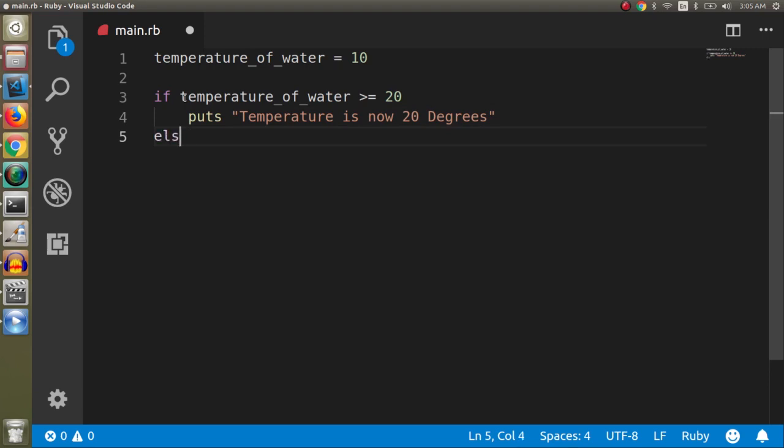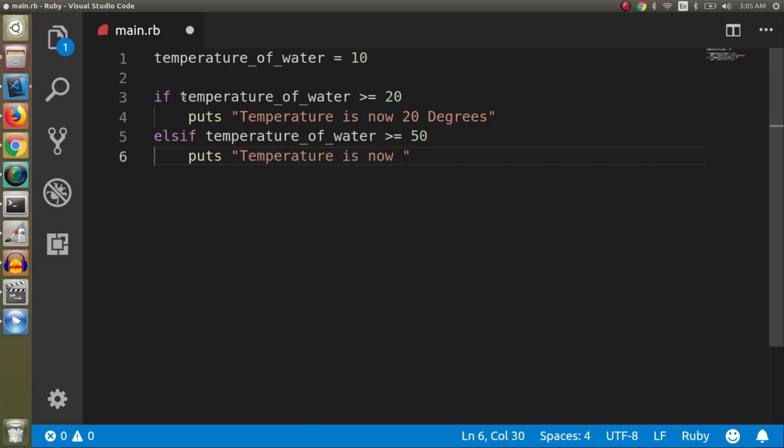Else if temperature of water is greater than or equals to 50, puts "temperature is now 50 degrees".